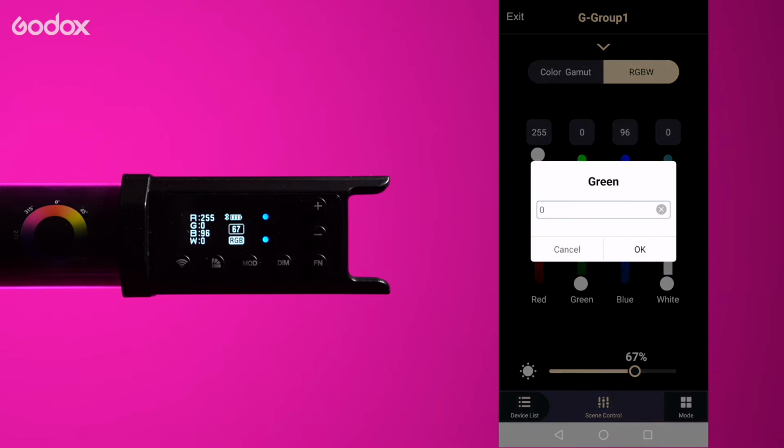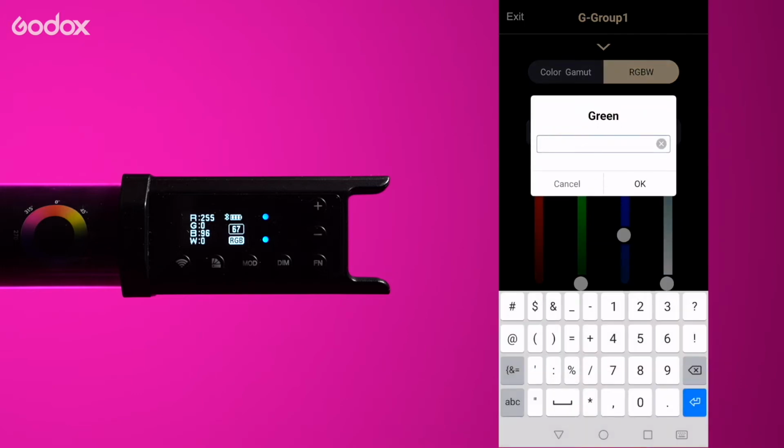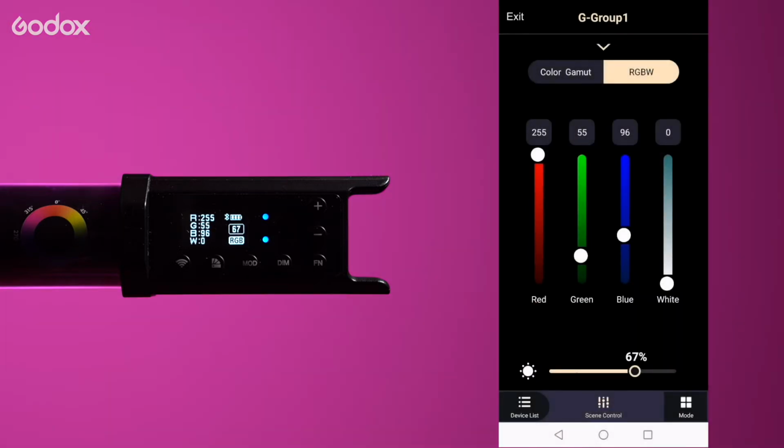In this mode, you can also click the number boxes at the top and enter the values you want. This gives you opportunity to set the color more precisely.